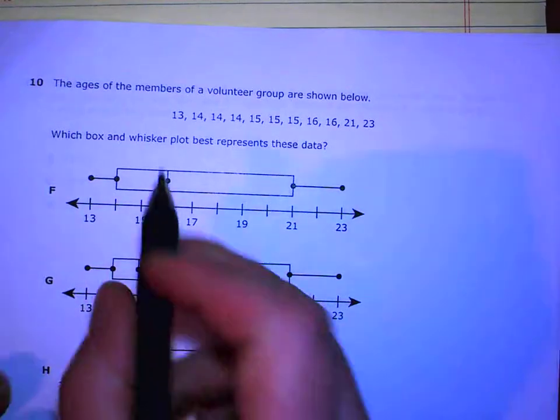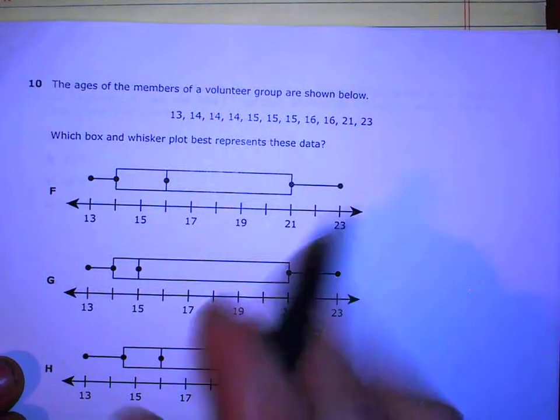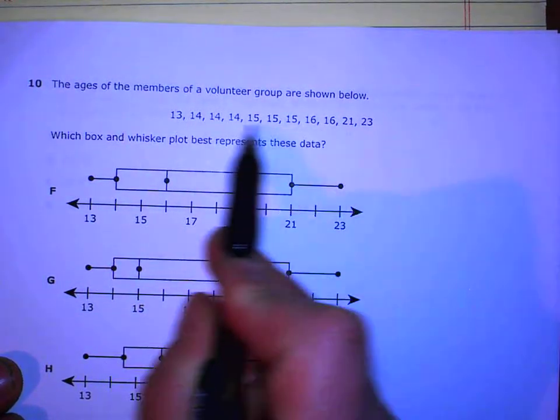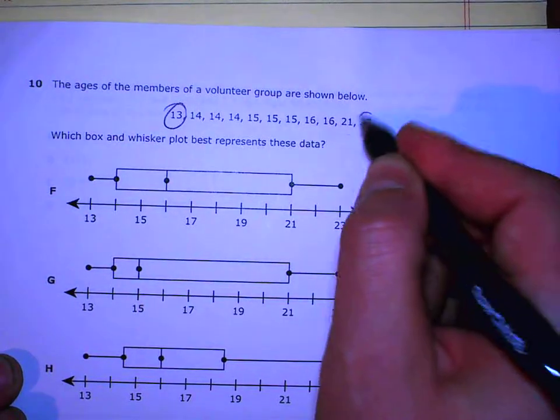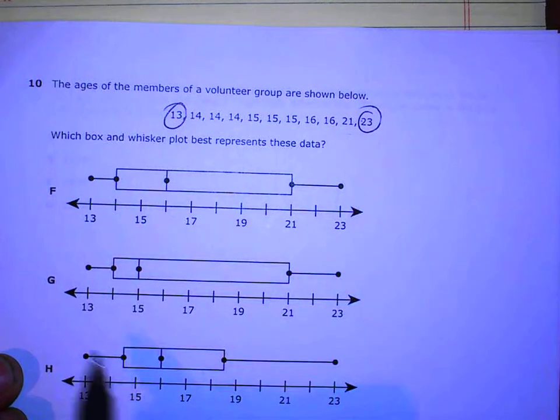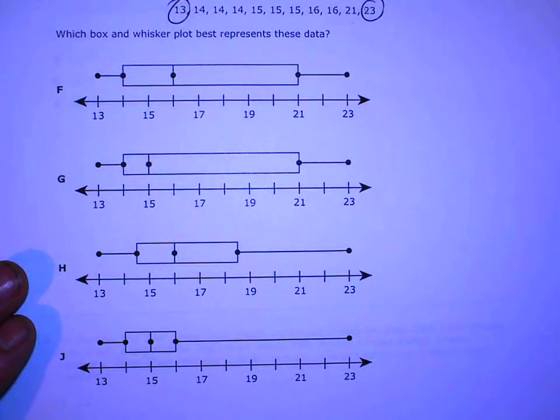Alright, here's our number list. We are trying to make a box and whisker. First, you have to have all your numbers in order from least to greatest. These are already in order for us. So, smallest, biggest. We need to have a dot on the smallest and biggest. These are called our whiskers. Okay, they're the long lines. All of our answer choices have that.